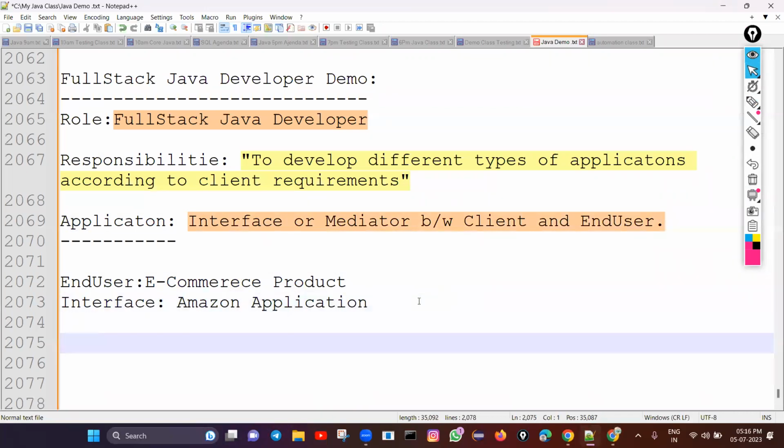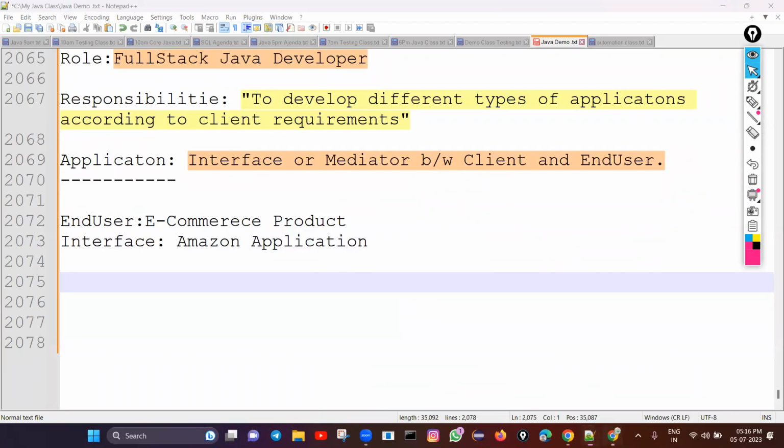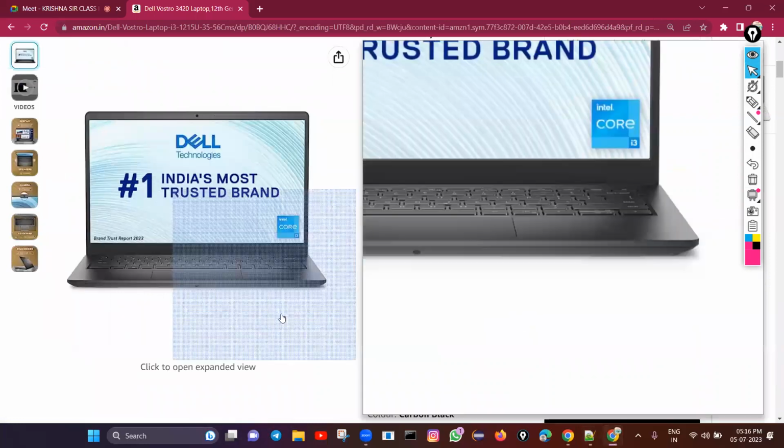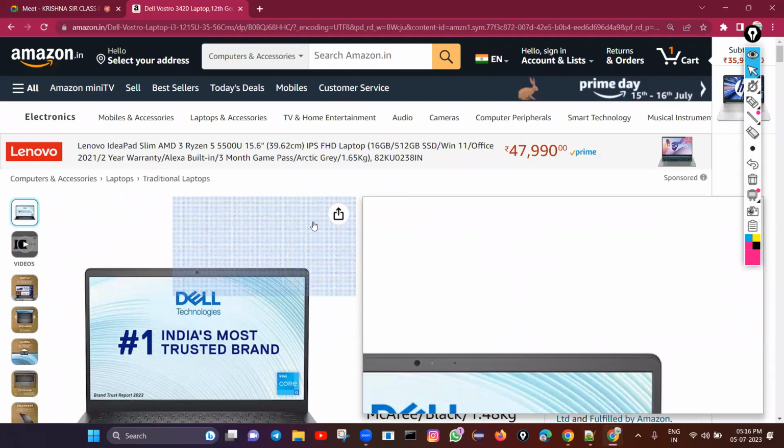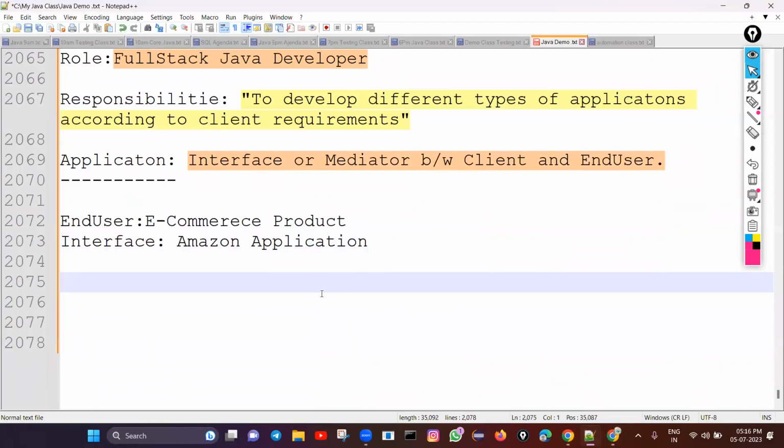Clear? So now let's see what the different parts are in every application. How many types of applications do we have?